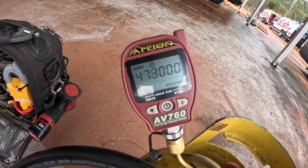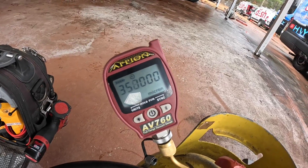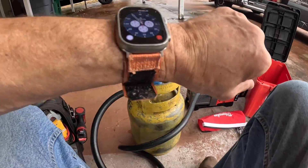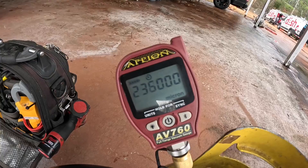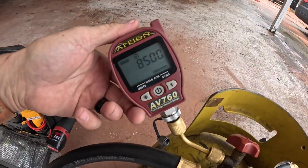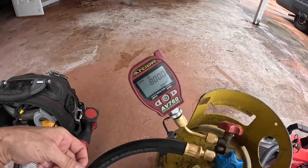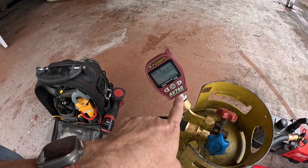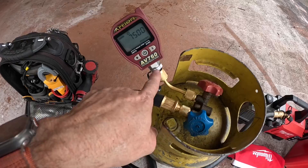You can tell immediately that you're pulling the vacuum quickly — that's something that I like. We'll start a timer to see how long it takes to pull down to a deep vacuum. This is where you would normally see a micron gauge pick up about 10,000 microns. When I'm done, I'm going to show you one of the reasons I really like this one. I'm going to take it apart and show you.